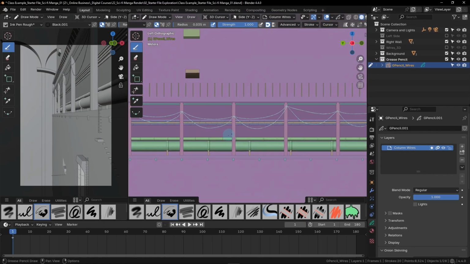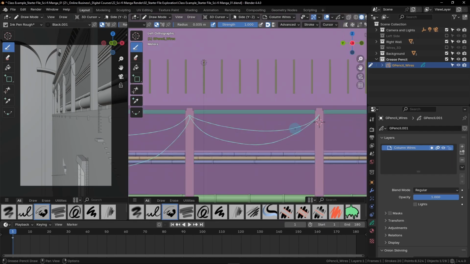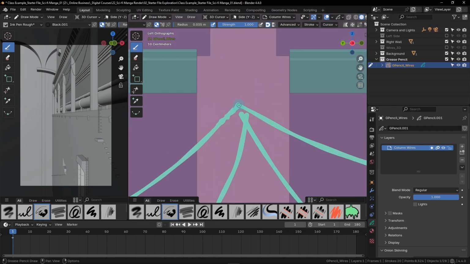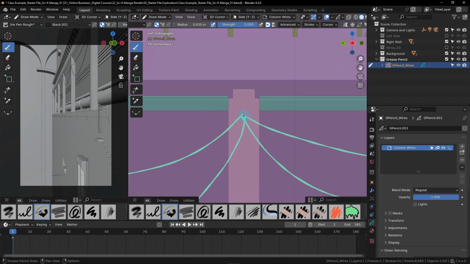So I have all of the second wires placed. And again, I'm going to go through here and just connect these intersections. So we'll just go through each one and just draw these lines here. If you want, you can just fill in this gap here so it looks like it's a bundle of wires. You can be really kind of loose with these intersections.